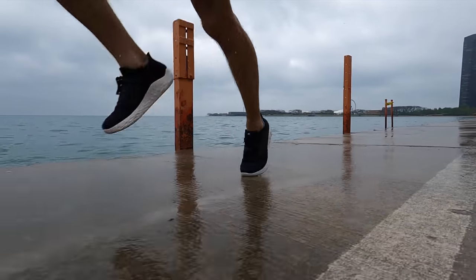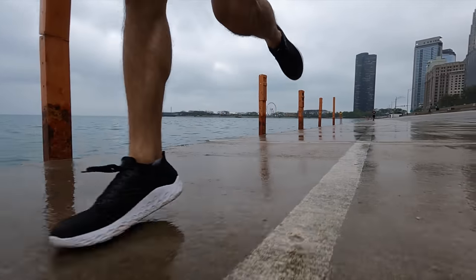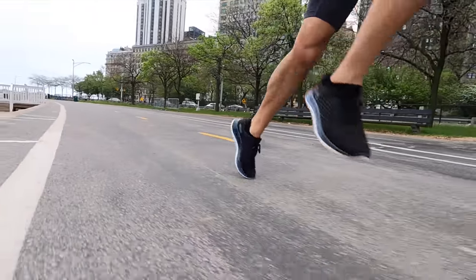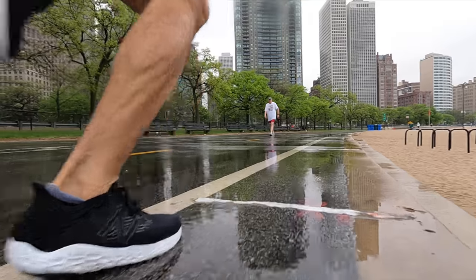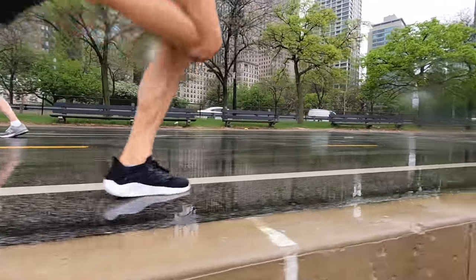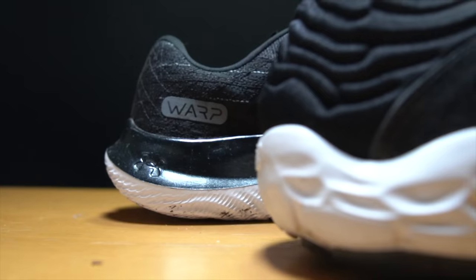If I have easy runs or anything up to a medium-distance long run, this is certainly a shoe that can handle it — especially with a variety of paces, because the second F is that these shoes are fast. I feel like they can handle quick paces really well. They're not the lowest stack height shoes, but they feel very planted. I feel like you could take these to a speed workout and handle that. For my strides today, I was able to get from easy pace all the way up to about mile pace. The downside is that I don't think these shoes are great for very long distances — I'm not sure I'd want to run a marathon in either of them.